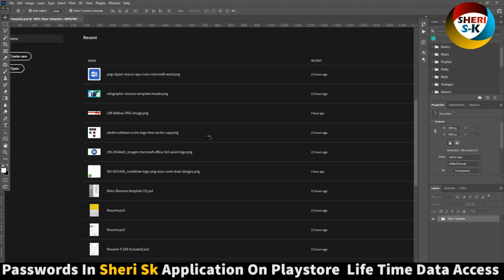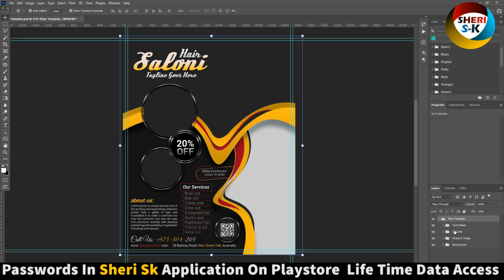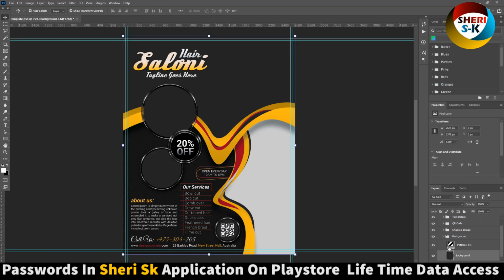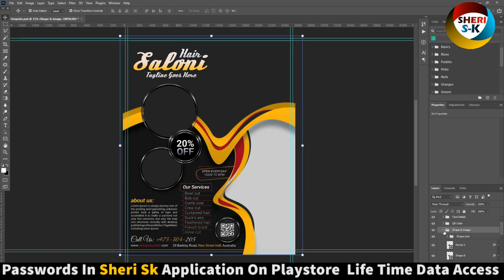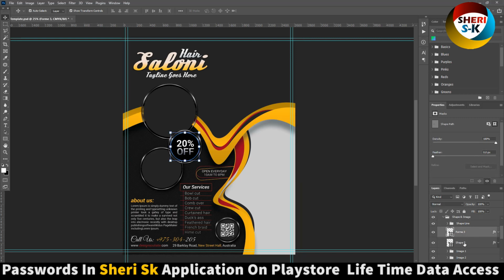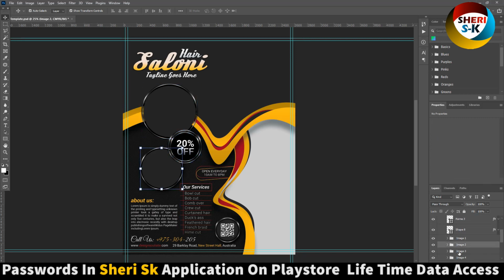Open this one, extract. Here is a text, QR code, shape and image, and last is a background. Okay, and here is image 1, image 2, image 3. You can enter 4 images.